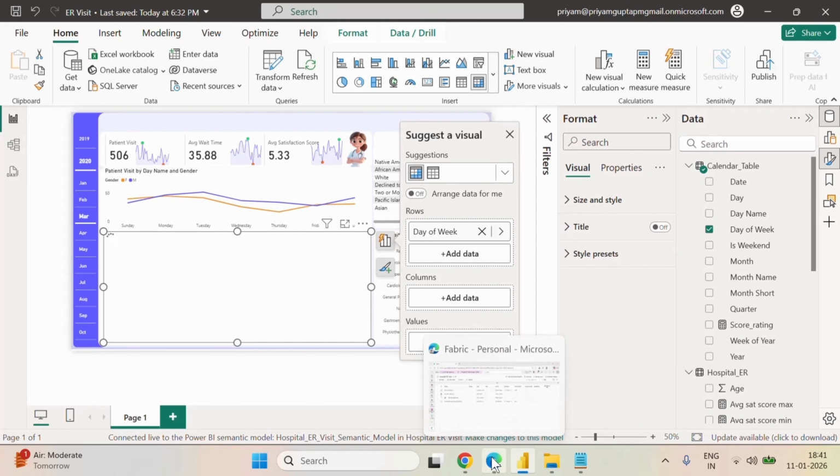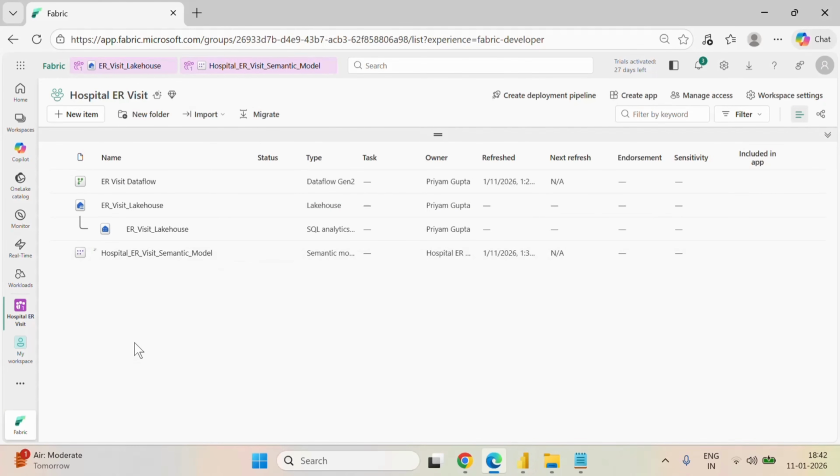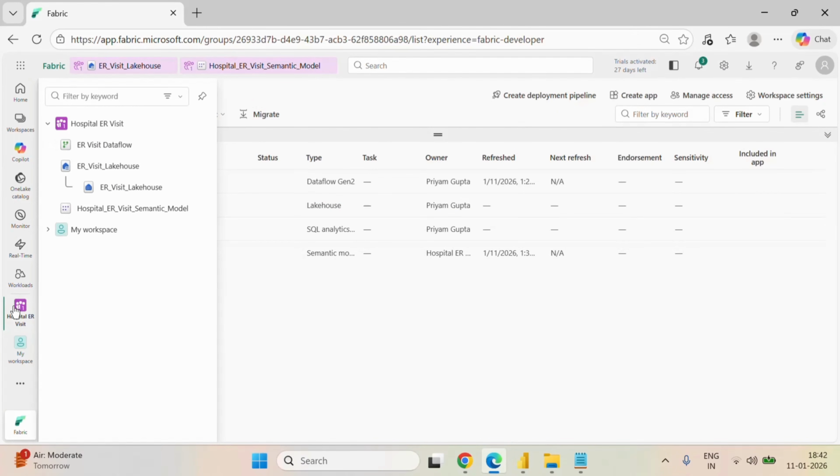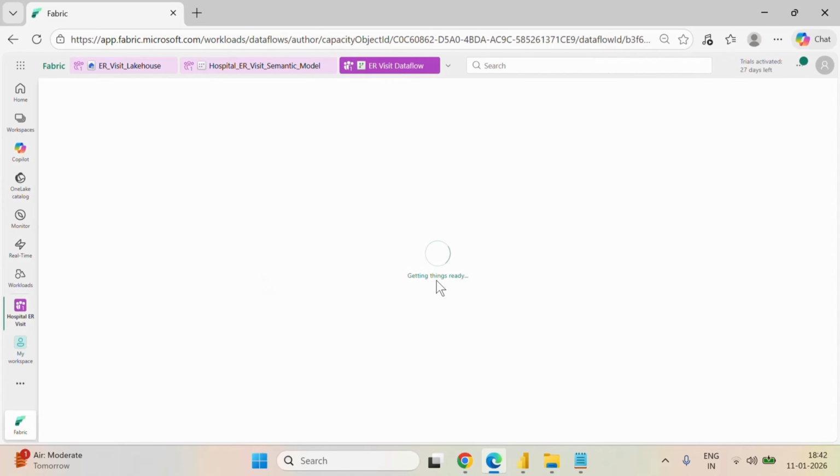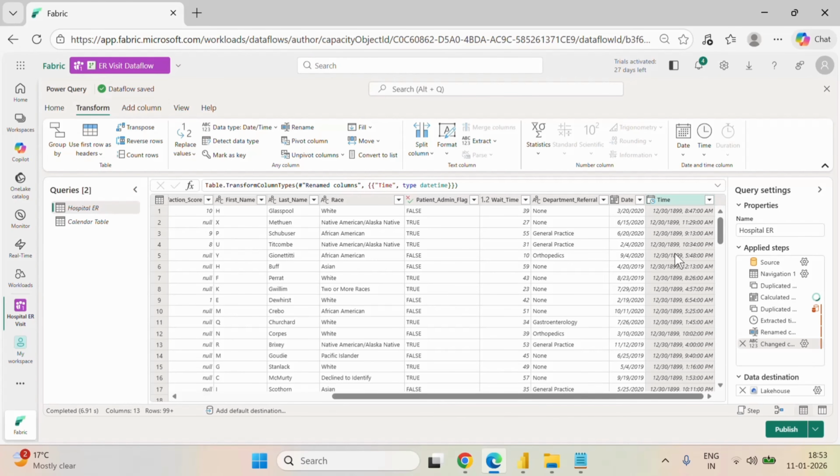So let me go back to our dataflow Gen2 so that we can see we have to modify some time column. Okay, so basically we have this time column, and directly we cannot use it because the format is not clear. Okay, we don't want this AM and the minutes and seconds.